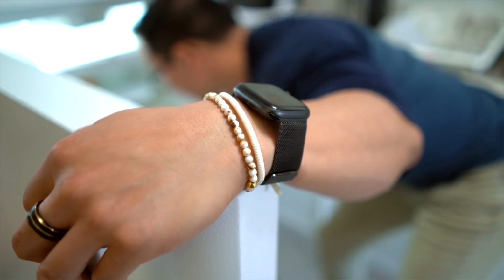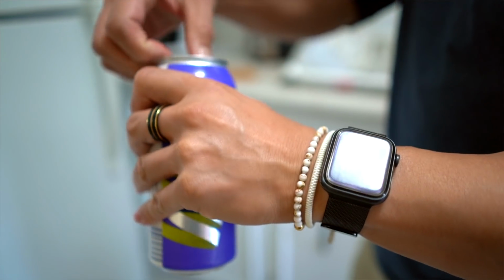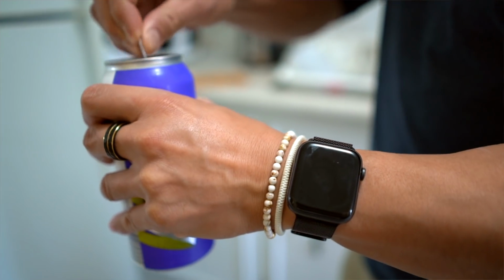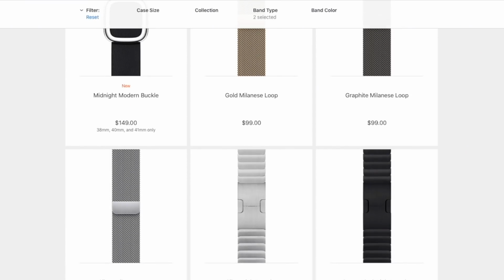Honestly, this is the only product I can crush at the office, on a date, and at the gym. It's definitely not as comfortable as the Sport loop for shifting tin, but if you need a strap that is both fancy and workoutable, the Milanese loop is your go-to. And it's only $100 now. I remember paying way too much, close to $300 for my original one.